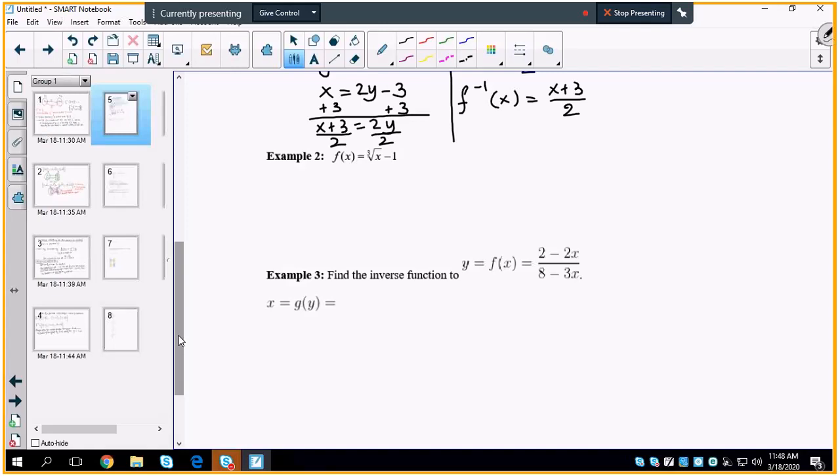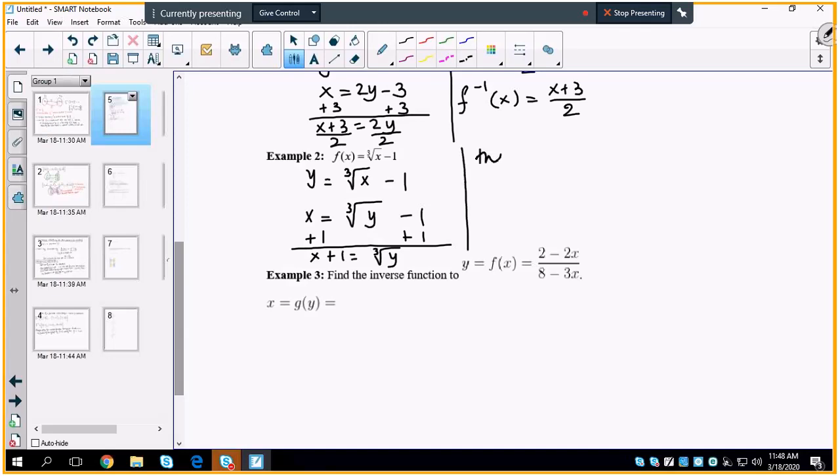My next function is f(x) equal to the cube root of x minus 1. I do the same thing. I say y equal to the cube root of x minus 1, interchange x and y. So x is equal to the cube root of y minus 1. I'm trying to find the inverse, so I'm going to add 1 to both sides so that I can isolate y. And I will get x plus 1 is equal to the cube root of y, and then solve for y. How do I solve for y? Remember our other algebraic equation? Because you have the cube root, you're going to take the third power on both sides so that you get y by itself.